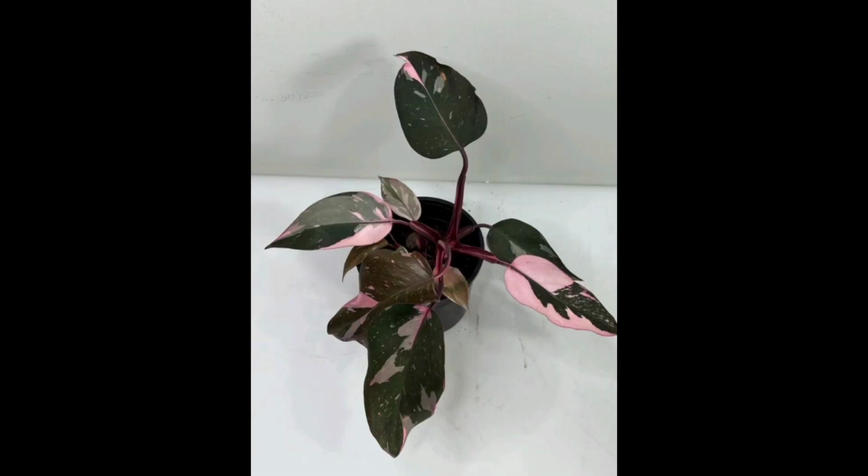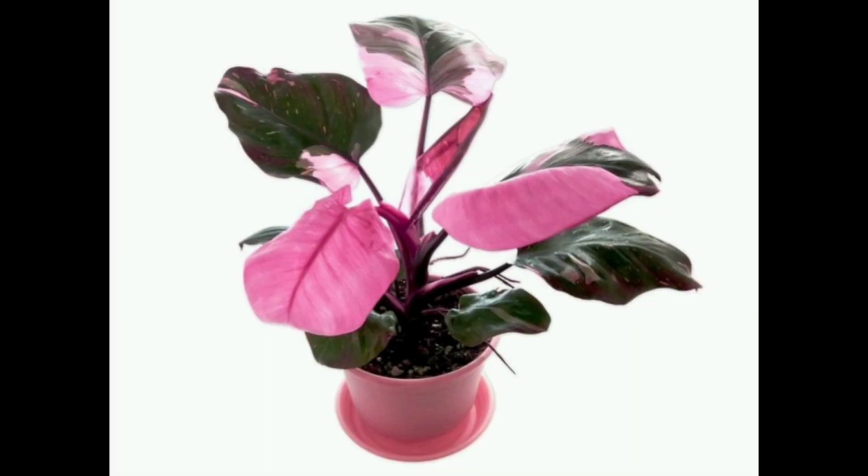Choose a location that gets bright, indirect light for healthy growth and variegation. Avoid exposing pink princess philodendron to direct afternoon sun ever, as it can burn the foliage. The best place would be a spot close to a window.